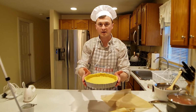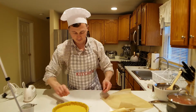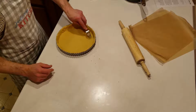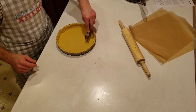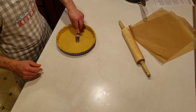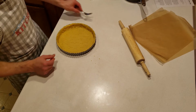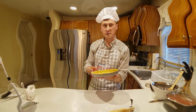So we got the pie crust like this. A tart shell like this. We're gonna prick the shell with a fork. And we're going to put it in the refrigerator for 30 minutes.